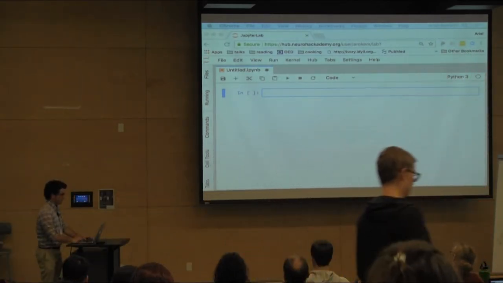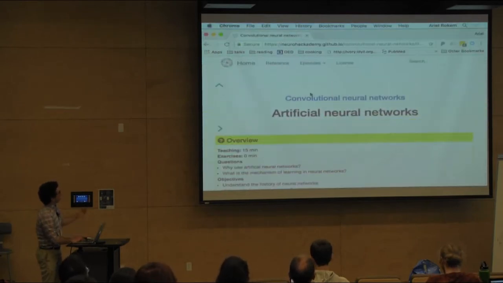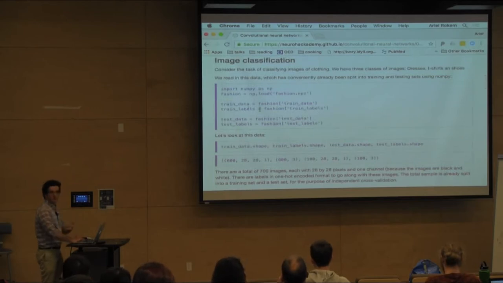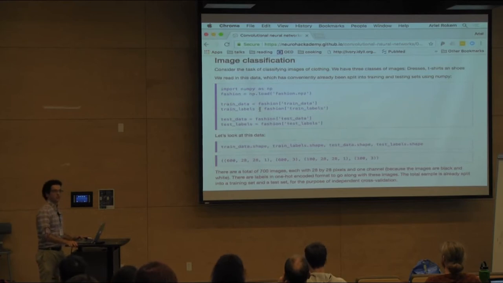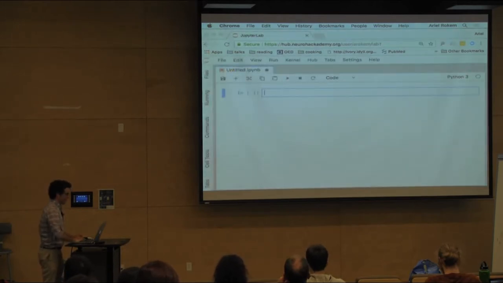So I'll just mention that the materials are written in this kind of website form that we borrowed from Software Carpentry. The episodes include things like code, so it's not really notebook format, but I will be running things in the notebook, and the hope is that when I write stuff, it'll be slow enough so that you can write along as I go. So instead of running through a lot of cells, I'll be typing along together with you. The goal here is to slow me down a little bit. Okay, so let me get started.